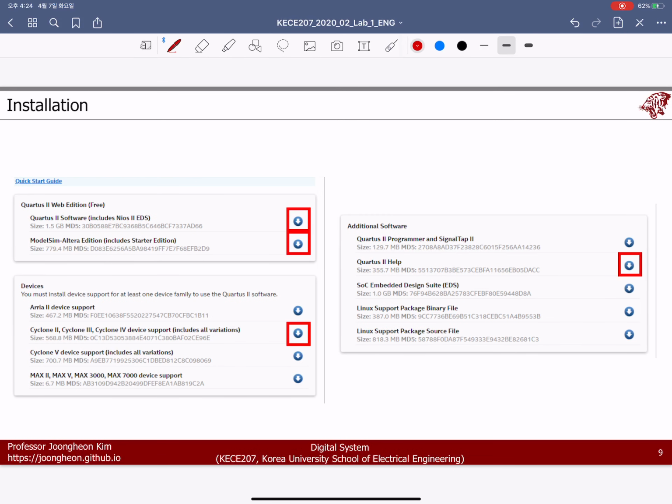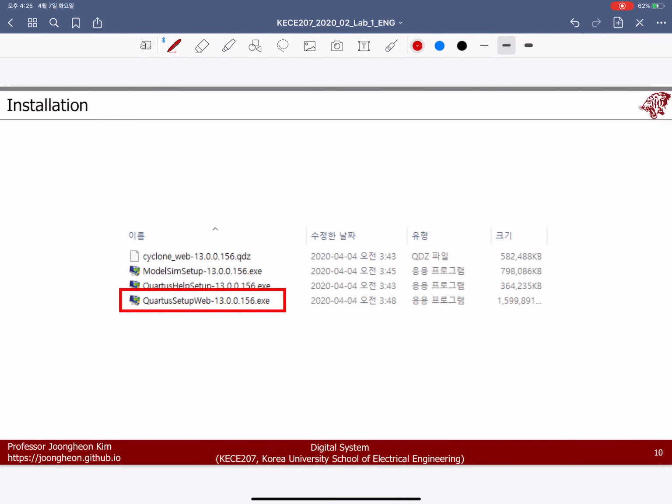We need the Quartus 2 software and ModelSim Altera Edition, and you need to download the device support software for Cyclone 2, Cyclone 3, and Cyclone 4, and the Quartus 2 help. It takes a long time, so wait. When you have downloaded it, double click the Quartus setup web.